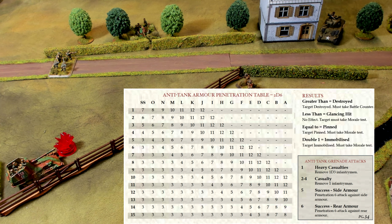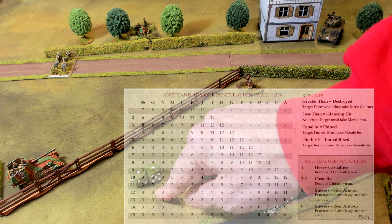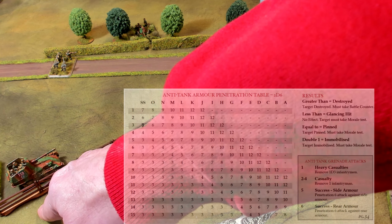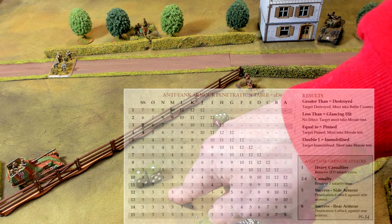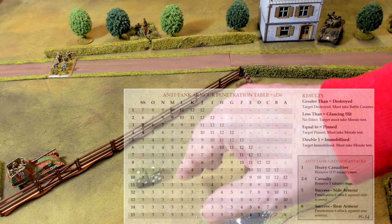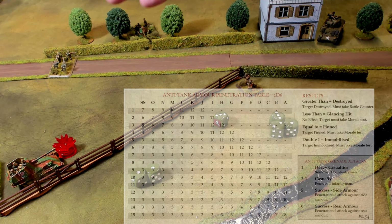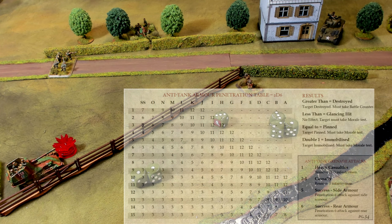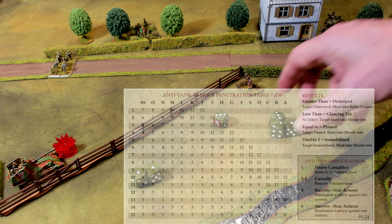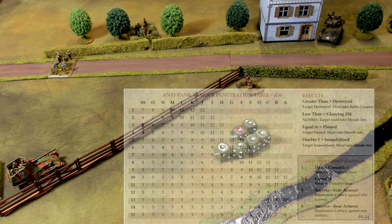Okay, so on that 5 that I needed, if you roll snake eyes, it's immobilized. If I roll a 3 or a 4, nothing happens, it bounced off. If I roll a 5, it gets pinned. And if I roll a 6 or better, it's destroyed. Pretty straightforward, pretty easy. And that's on the table. It should be on the table where you can see the results.